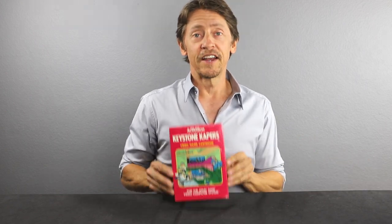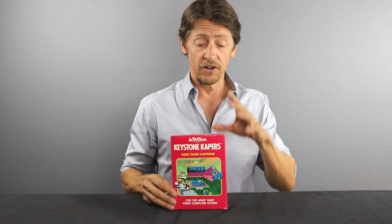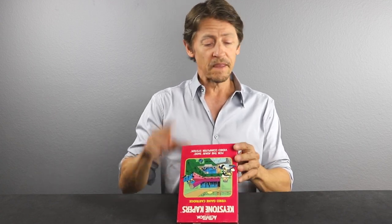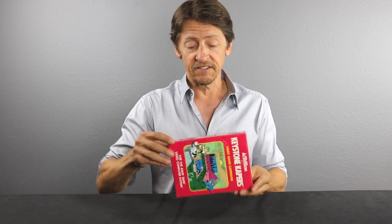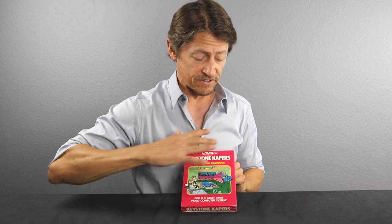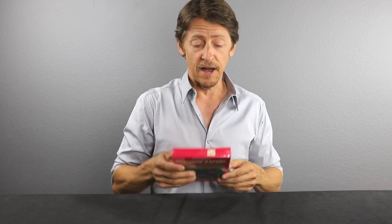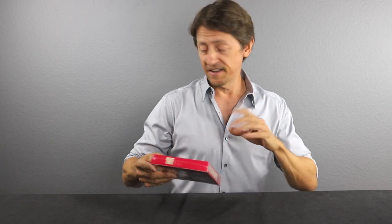Let's start off right. Here is Keystone Capers. Now if you guys are collecting for Activision or for the Atari 2600 in general, you know how scarce Keystone Capers is complete in box — sealed is impossible — and this is actually cellophane sealed. We are going to send this off to Wata for grading. The seal on this is immaculate, this is the best copy we've seen ever. These typically only come complete in box or cart only. This is going to be a pretty good grade, I'm saying 9.4, maybe 9.2. I'd be very surprised if we get under 9.2 on this, as it still has the original price sticker on top. Most of these games came from one collector in the Northeast, so it's a very, very cool group here.